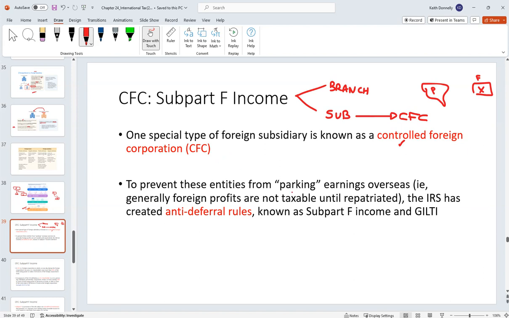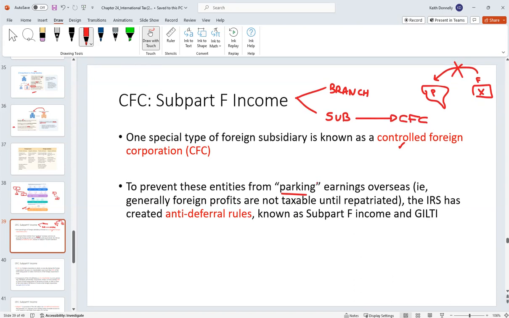That is now considered a controlled foreign corporation. We own all of that. One of the things we talked about is that as a general rule, if foreign subsidiaries make income over there, they don't pay tax on it until they repatriate it, unless and until they bring it back. What was happening was they weren't bringing it back. They were just leaving it over there. They were parking it. So among other things, when you have a foreign subsidiary and that type of foreign subsidiary is a controlled foreign corporation, we are going to create something called Subpart F and GILTI, which says, hey, if you just sit on it over there, we are constructively going to treat it as if you brought it back. That is to say, depart from that deferral rule and tax it now. So these are anti-deferral rules, not letting you park it overseas, making it taxable now.